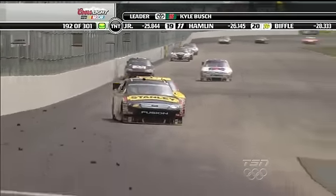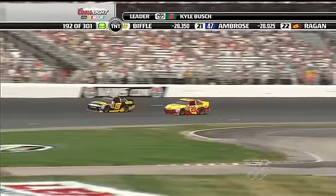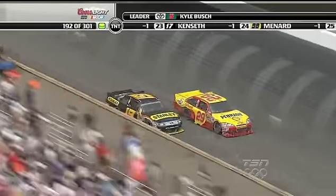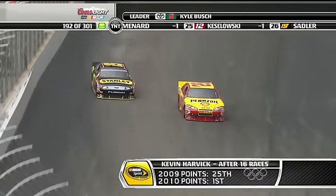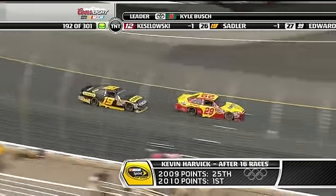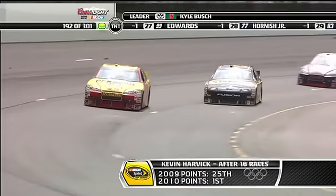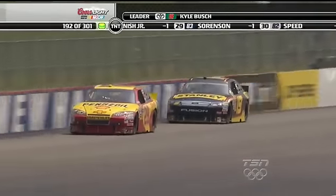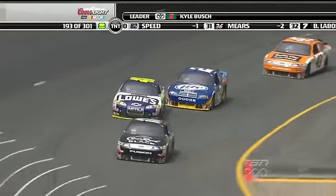How about Kevin Harvick? Started outside the top 20 again today in the 24th position. Every week he paces himself, and here we are closing in on 100 laps to go, and he's knocking on the door of the top 10 again. And that's a team that has the big picture in mind. When you can take nothing and make something out of it, they do it week in and week out, and they've done it this year better than any other team. There's been times I thought, my God, they're going to get lapped in the first 50 laps of the race. You see the final run and they finish 4th.